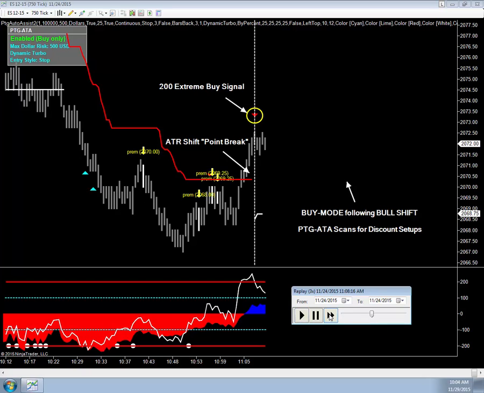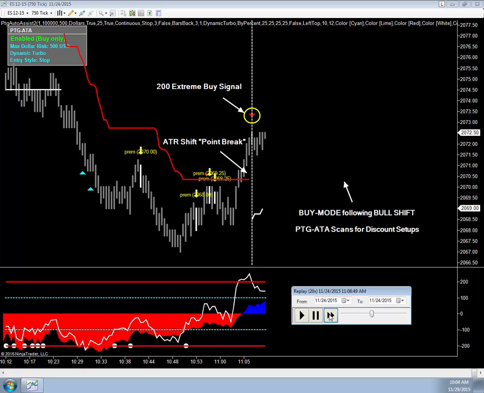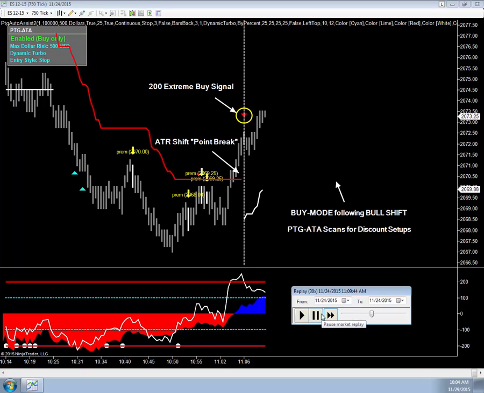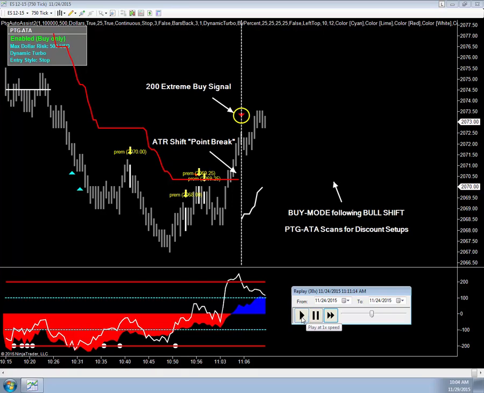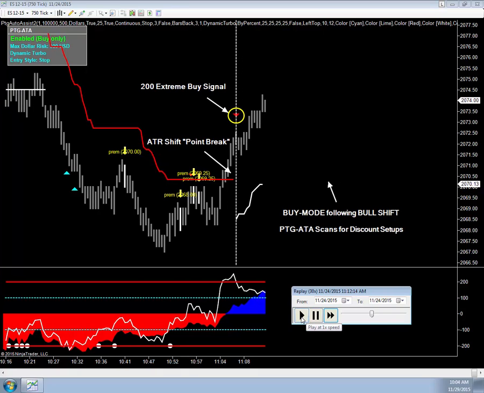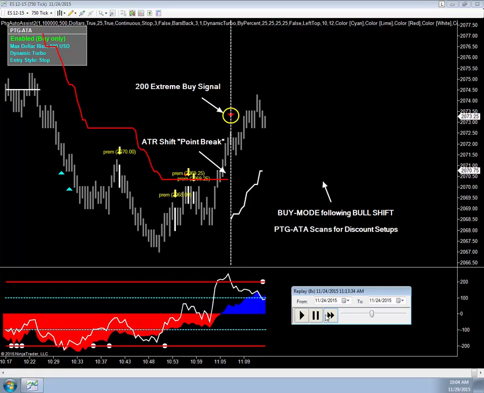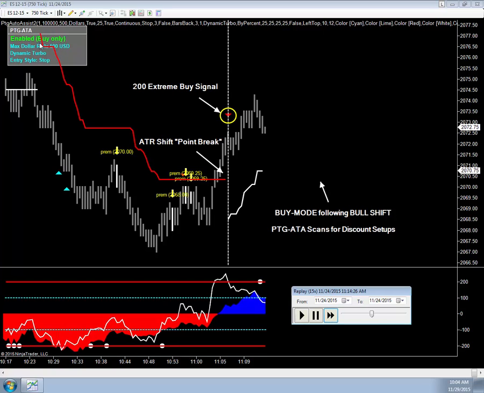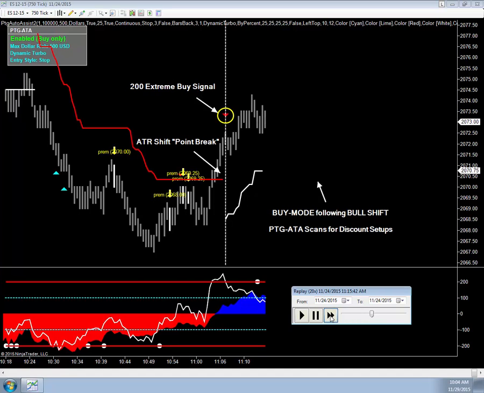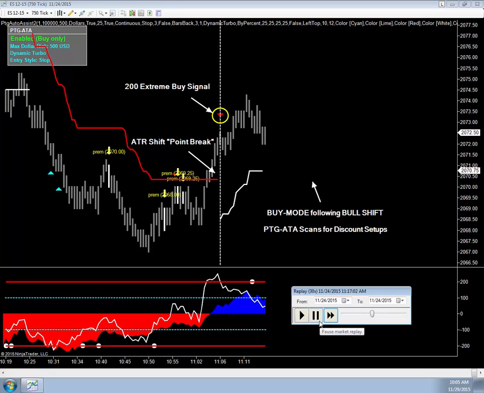Okay, we're going to increase our speed here. Here we go. Now the tool is beginning to work. Okay, so as prices have moved up a little bit, again, we have the auto trade on that's scanning for our discounts. Okay, so let me just adjust the tool just a little bit.